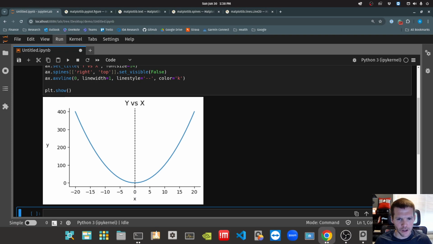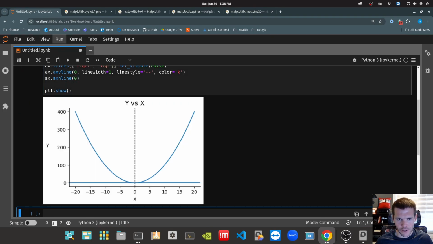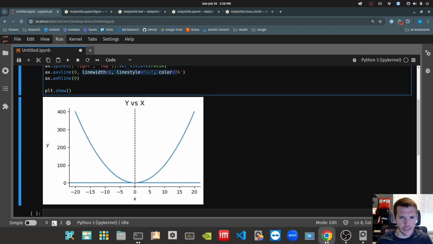And then maybe we want to also put another line that's showing the value of that minimum along the vertical axis. So we want a horizontal line at the point of the minimum, which is going to be 0 as well, because 0 squared is going to be 0. As you might guess, we can do an axhline instead of axvline. V gave us a vertical line, and axhline gives us a horizontal one. I'm going to set that to be 0 as well. All right, so again, we've got our same problem. So let's just copy those things down.